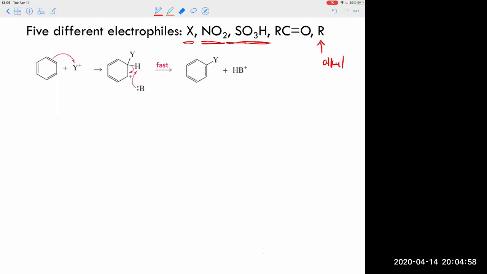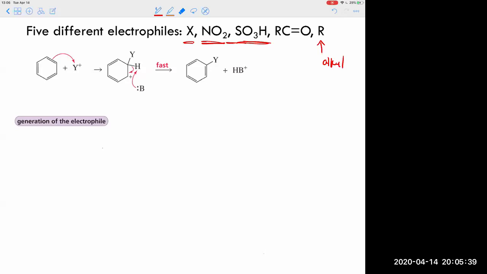There was one thing that was tricky about these 5 different reactions, the hard part here, right? How they react with benzene, that's the easy part. The hard part is how you prepare the electrophile, what they call generating the electrophile, okay? Benzene is a nucleophile in these reactions, as you can see with the curvy arrow mechanism. It's not a good nucleophile though. So in order to get it to react, we have to have a very good electrophile. So the tricky part of these 5 reactions is not how it reacts with benzene. That's pretty straightforward. It's the same for all of them. It's how you prepare the electrophile.